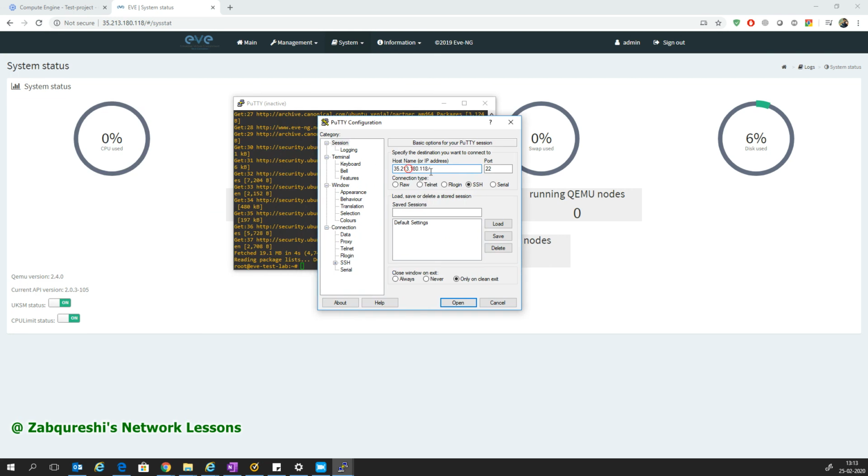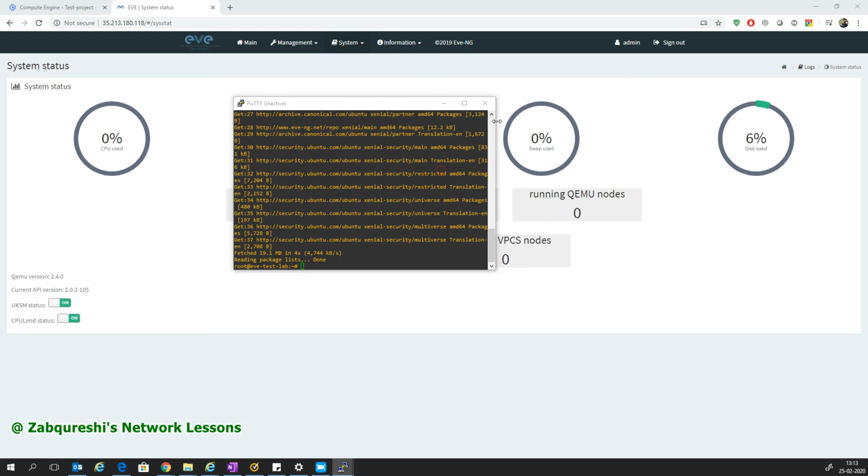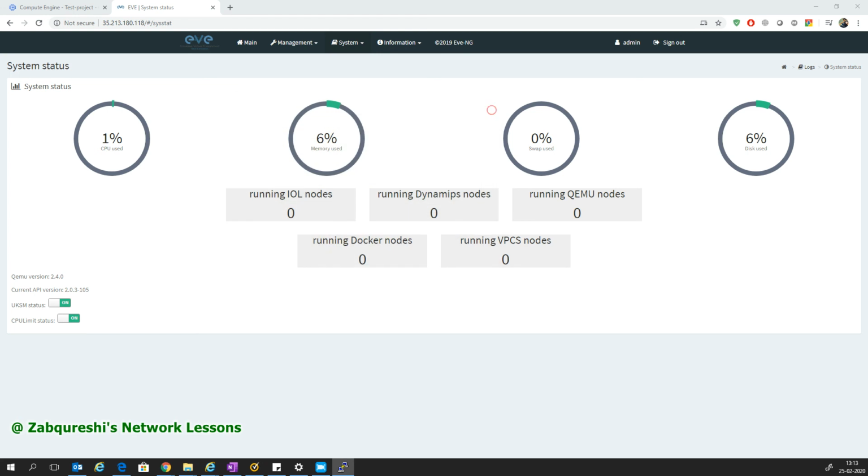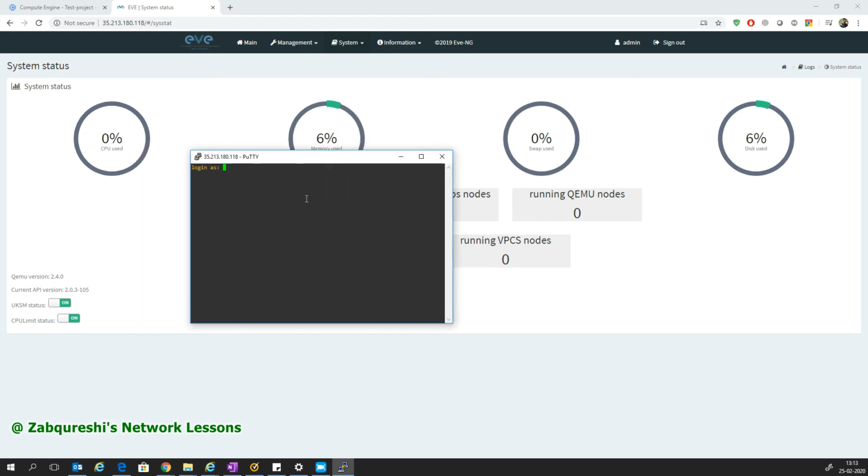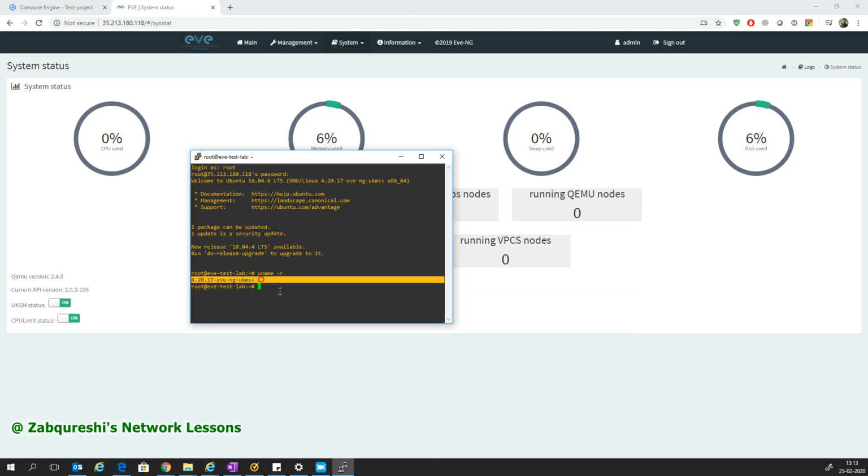Okay, that was wrong. Actually, I'll close the old one. Open the new one. Root, EVE. I think yeah, change the command. So uname -r. Okay, so this is the thing. We'll see the version, right? So in my case, the version is 4.20.